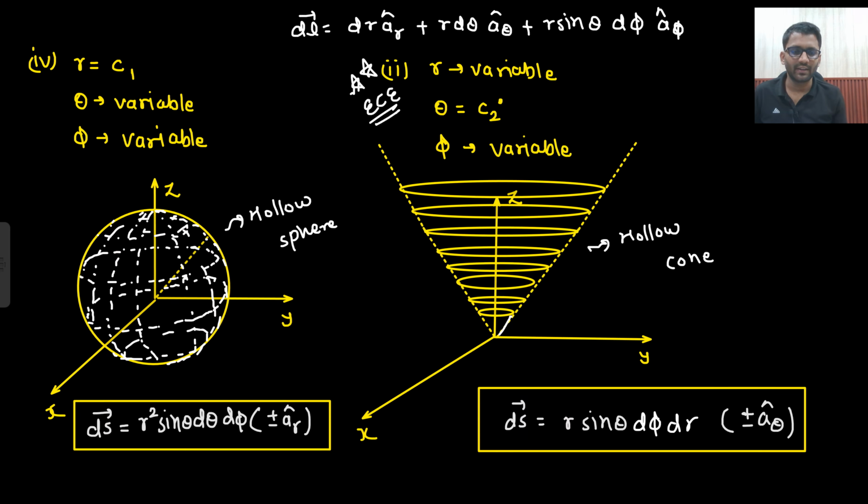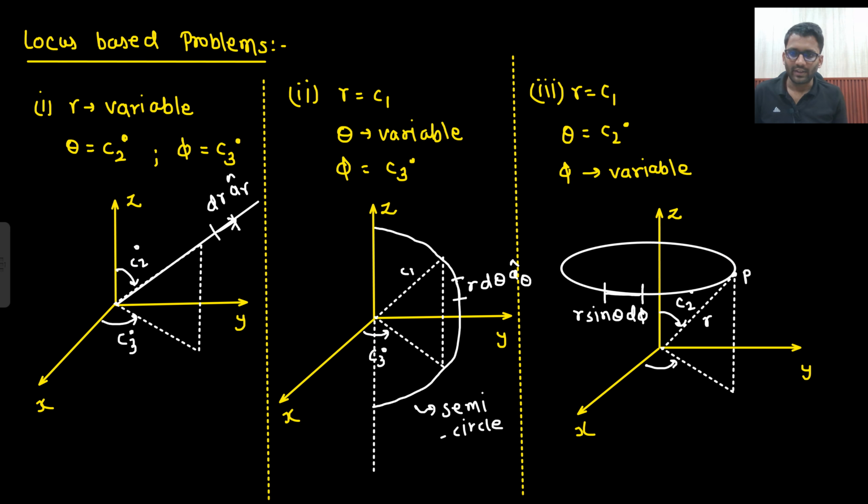One blunder I did here: I told you that there will be many semicircle strips, right? This is what I told you, but that's not the case. Why is that so? There will be only one semicircle strip, because this angle phi is fixed, no? If I say that across the z axis there will be many strips, what do I mean by that? That my phi is changing. Then only I can have many strips. If I am having many strips, then what will it make? A hollow sphere.